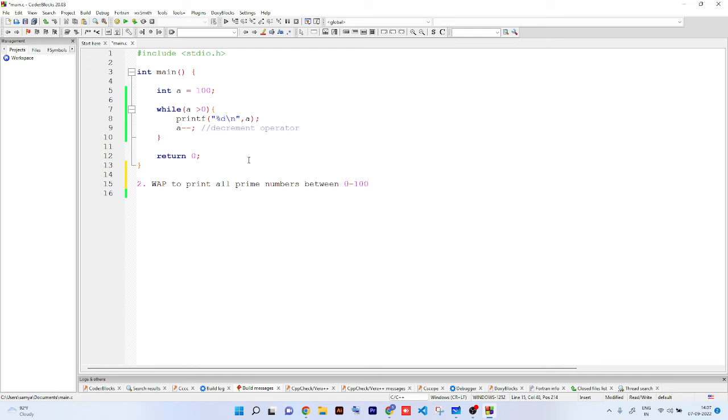Okay, now what will be the logic that you will be using? What is a prime number? What are the conditions for a number being a prime? One is not a prime number. One prime number नहीं है. Prime numbers 2 से start होते हैं. What are the prime numbers? हाँ, तो उसका definition क्या रहेगा? How do you define a prime number?